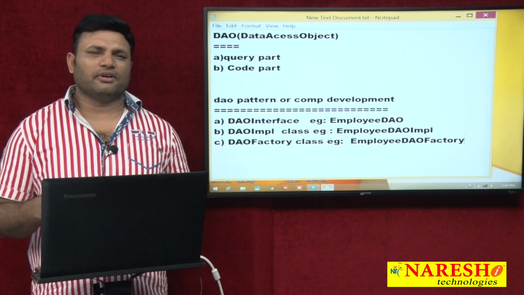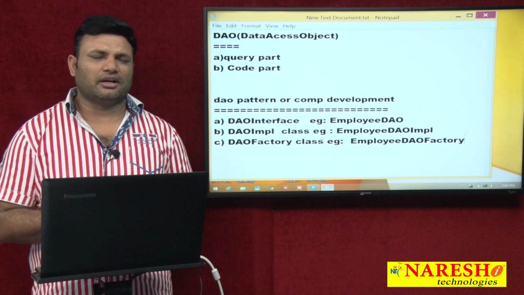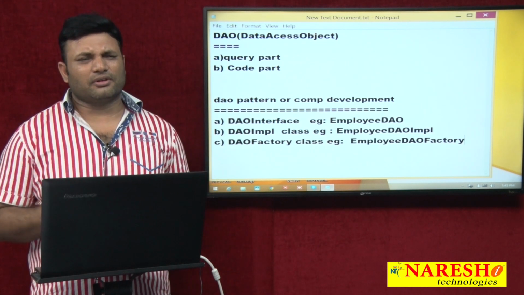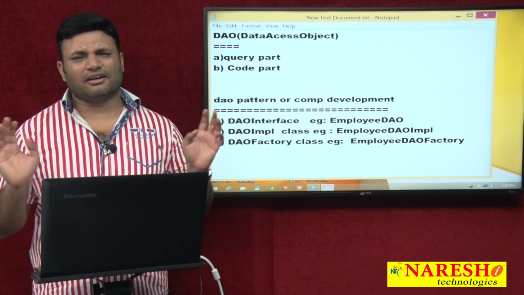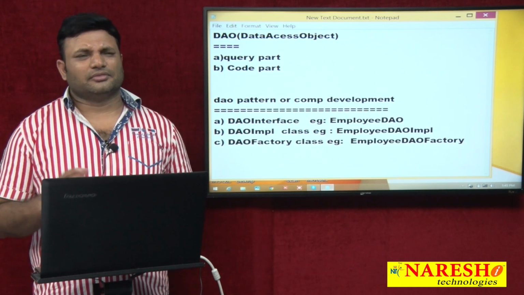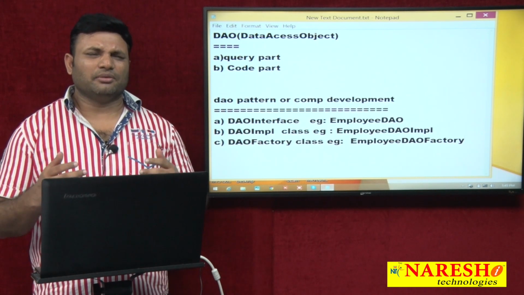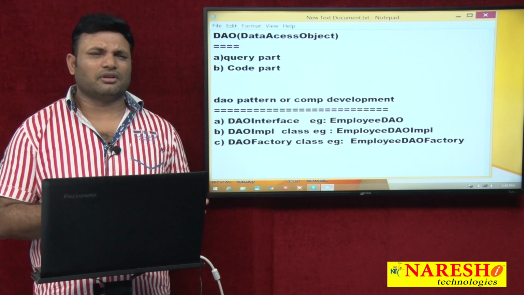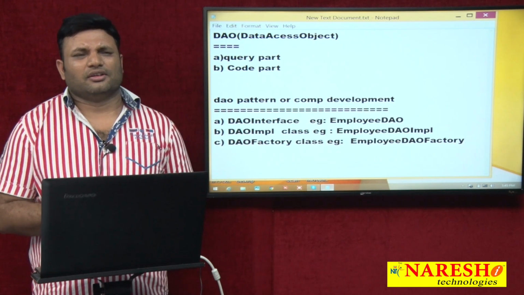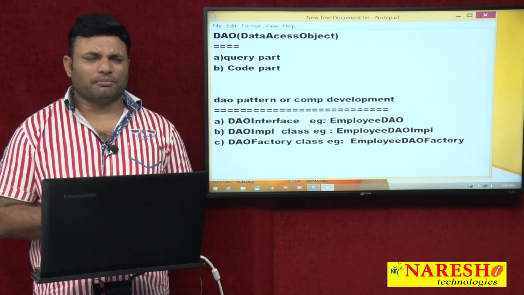What is a method? It has persistence logic to manipulate the data. The DAO factory is responsible for creating and returning what? The DAO IMPL class object.